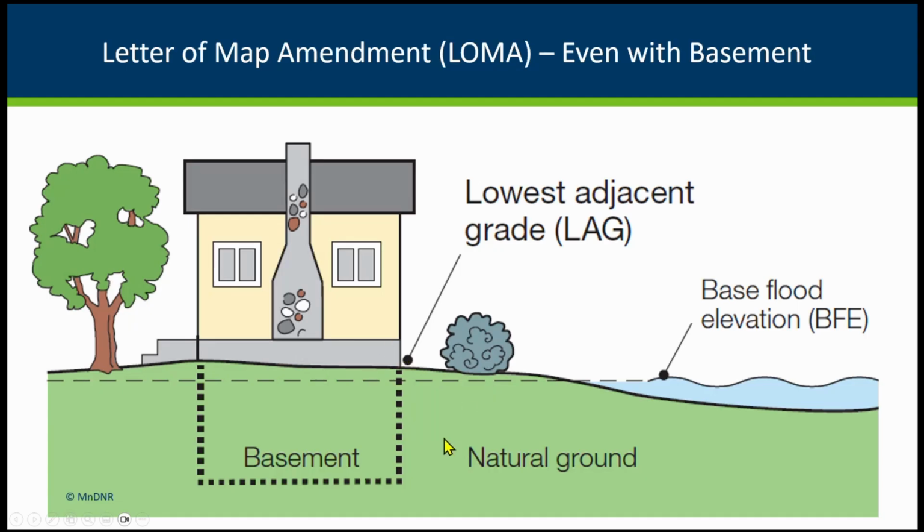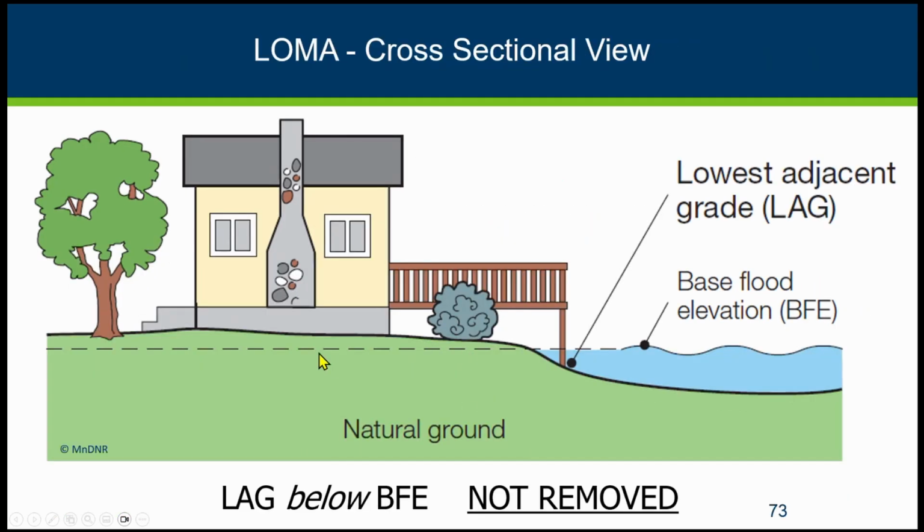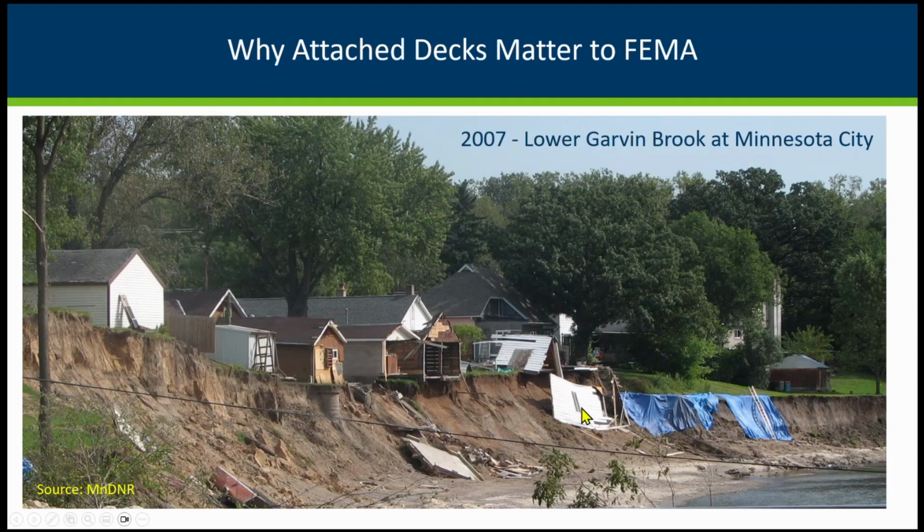One thing that comes up once in a while is someone will be told they're in the floodplain because of a deck or the stairs, and they go to apply for a LOMA and the support of that attached deck is too low. They will be denied. They will not be removed with a letter of map amendment. What they can do, and what we've seen some people do, is put extra supports next to the house, detach this. It can be really close, but it can't be attached.